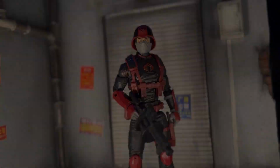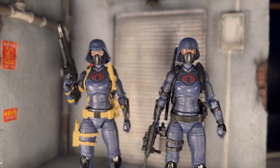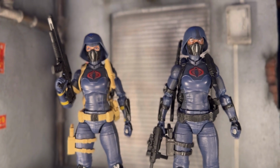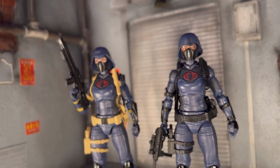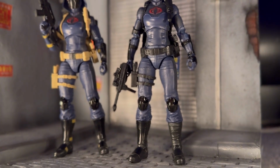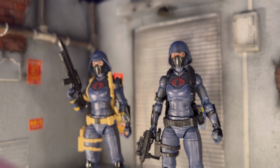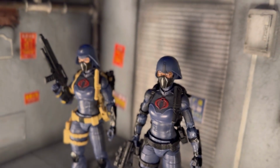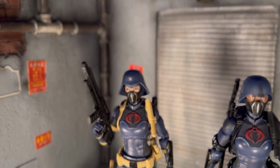We move on with the Cobra Valkyries in the number 9 spot. And of course, we have an officer and we have a trooper with that set, giving us some interesting combinations. And of course, the helmets reflect their ranking, and we also have a tan web gear in addition to the black web gear. I think these machine guns that have been included with several different characters so far, we see those with the snow serpents and someone else, I can't remember, but with the sizing, I think they really work great for the Valkyries so far.